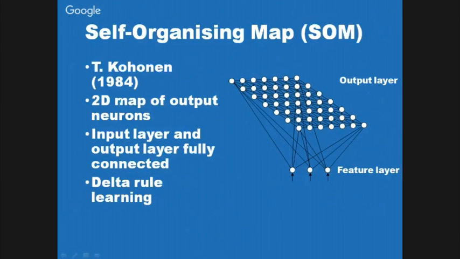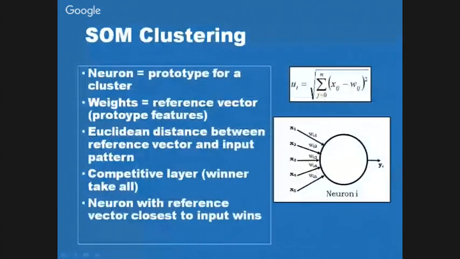Till now in vector quantization, no weight was connected, because the neuron was not taken into account. Now we will take the neurons or the layers into account. So there will be the input layer and the output layer fully connected, and there will be delta rule learning. That means something different we will find in the weight updation, right? Weight updation will be with the help of the delta rule learning. So let us see what will be there.